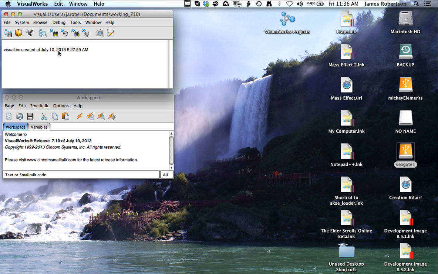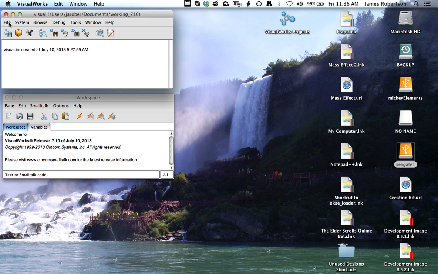the basic image. This is visual.im, just started up here on this Mac, and this is how you start up. You get your workspace and you get the launcher. The workspace has a little bit of information here about where to go for more information. And if you've downloaded the PLU edition, there'll be a lot more information here about getting started, including a tutorial. But leaving that aside, this is the base image.